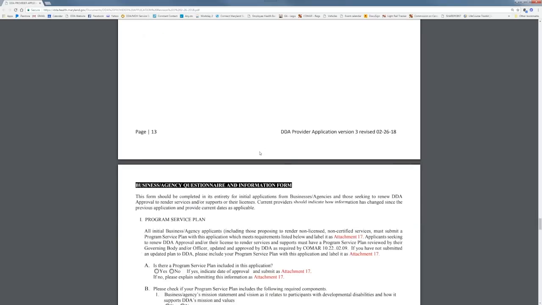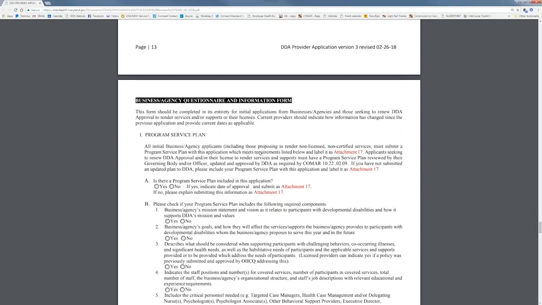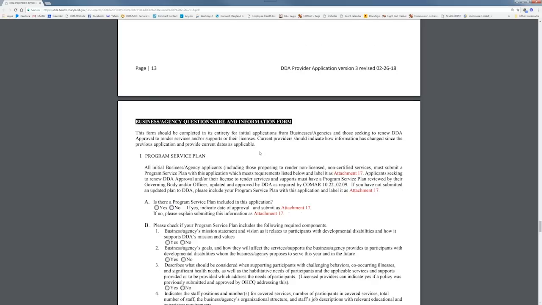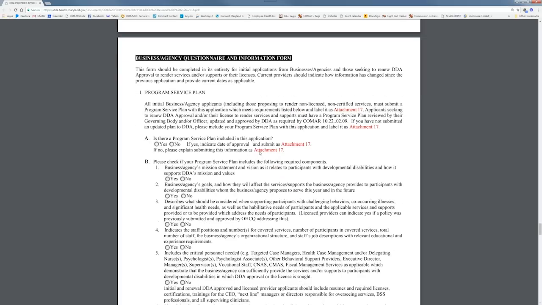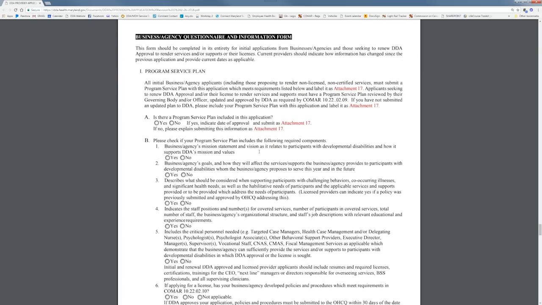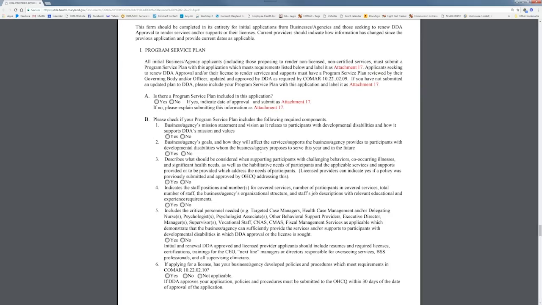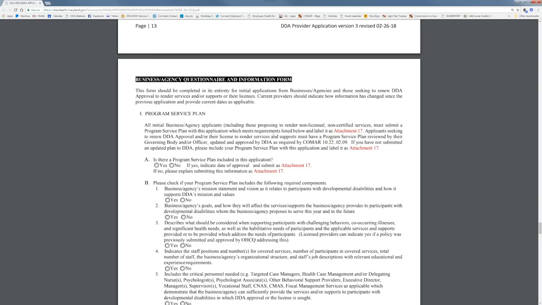Business agencies should proceed to the Business Agency Questionnaire and Information Form. The first requirement for the Business Agency Questionnaire and Information Form is the Program Service Plan.